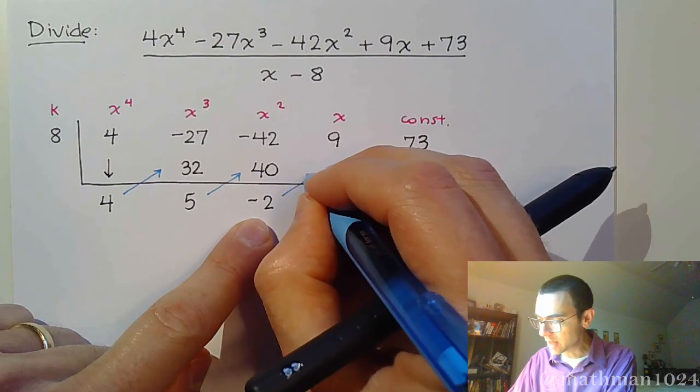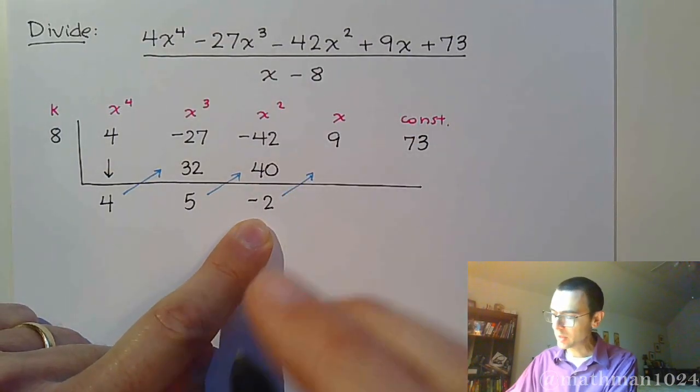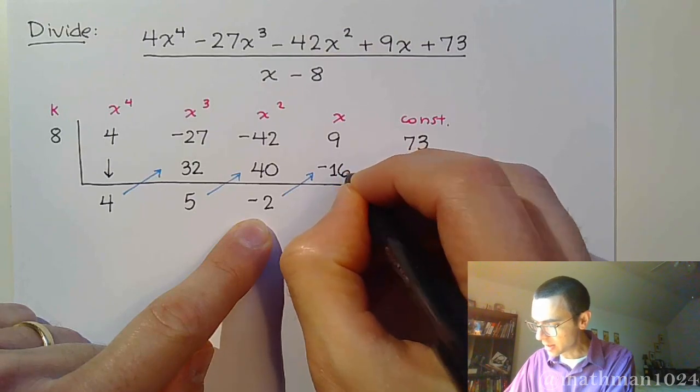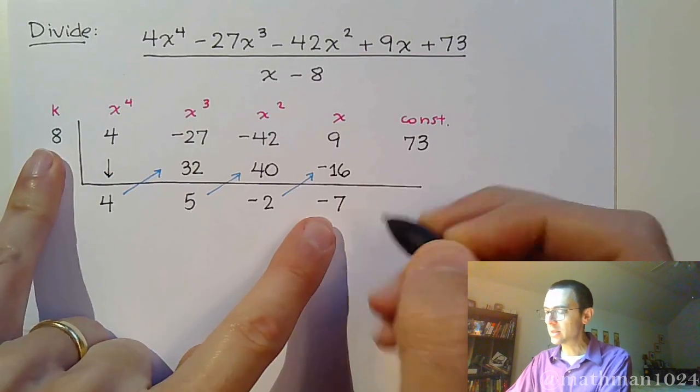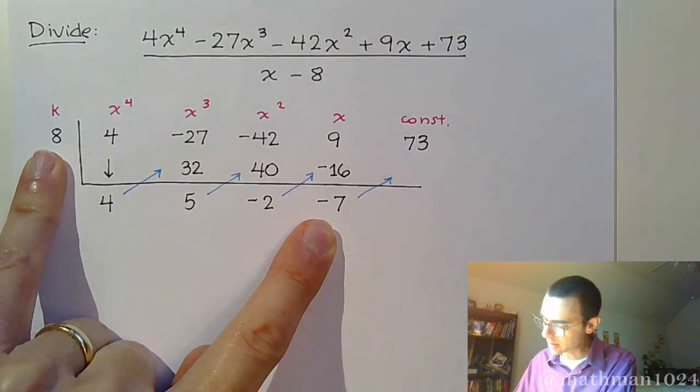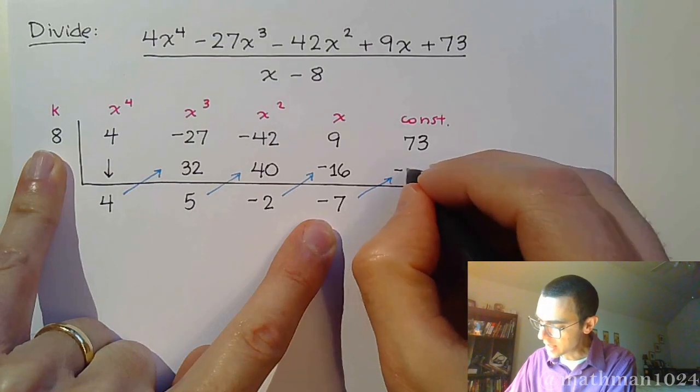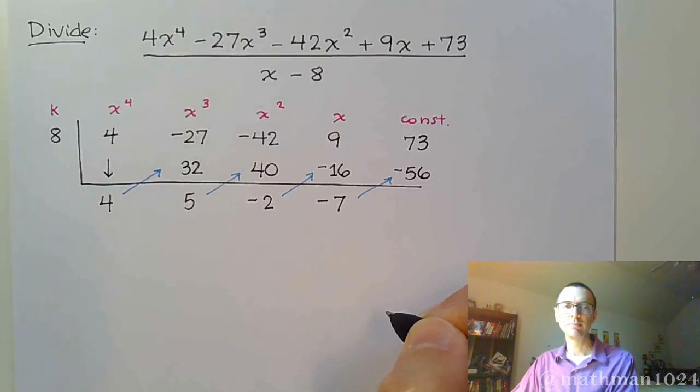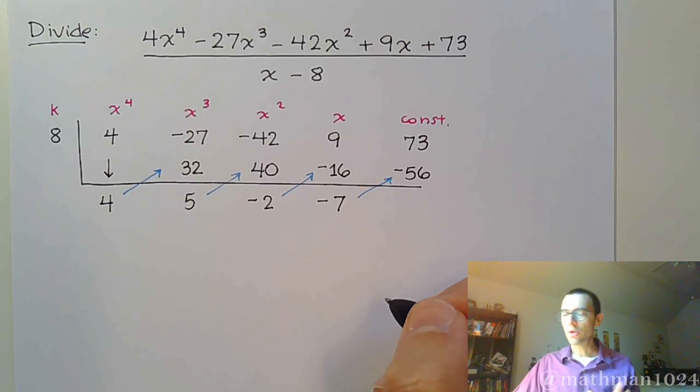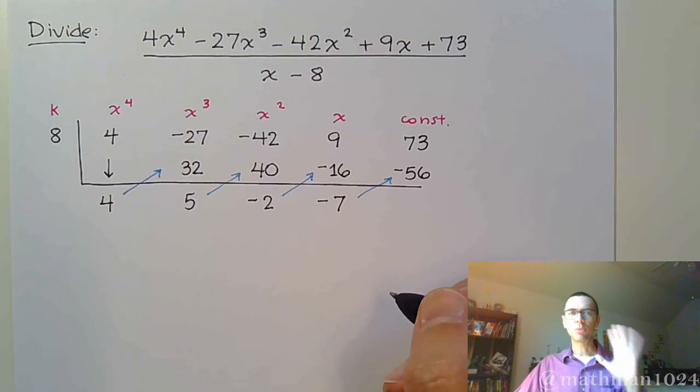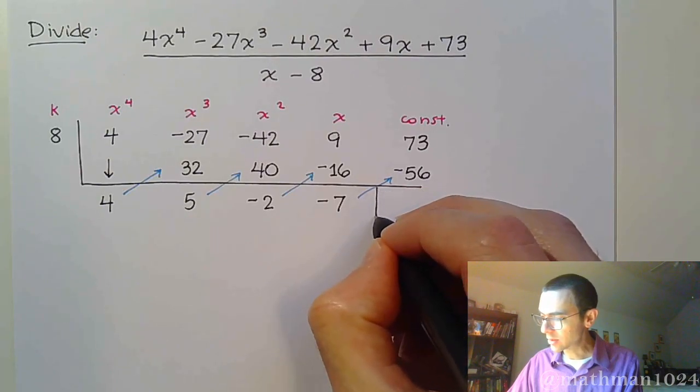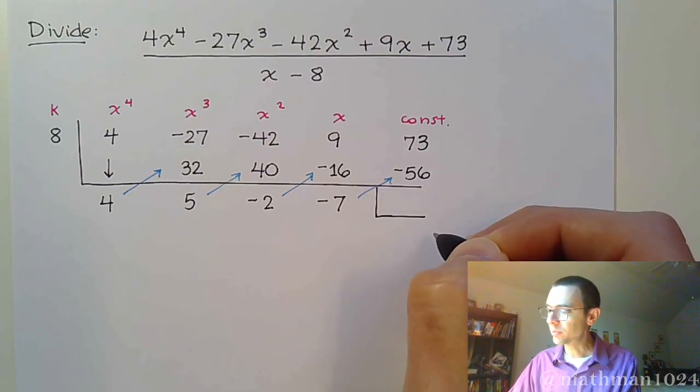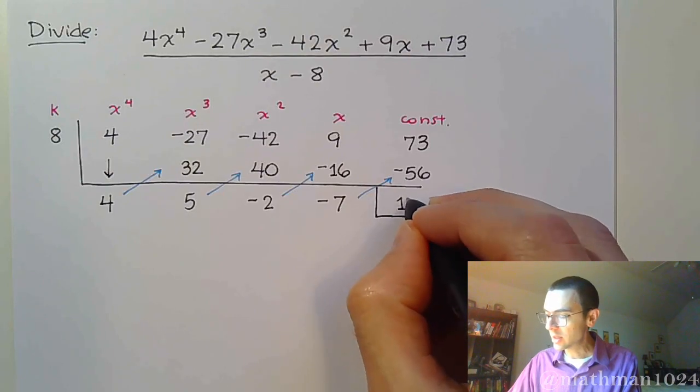Negative 42 and 40 is negative 2. Take this and multiply it times the K value of 8, yet again. So we get negative 16. 9 minus 16 is negative 7. And then 8 times negative 7 yields negative 56. Now, you're going to know that you are doing things, that you've messed something up when the numbers get really, really big. They should not blow up and be like, super crazy, at least with the problems that I'm going to give you. This should all be fairly nice. Nothing too extreme, I hope. 73 minus 56 is 17.